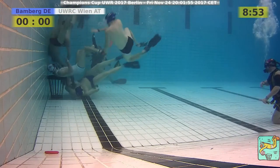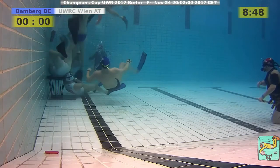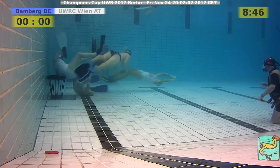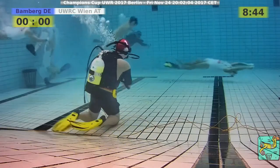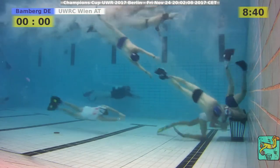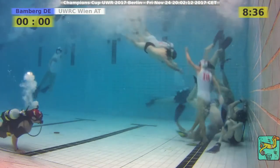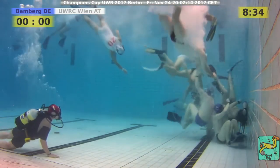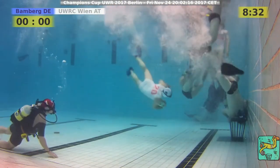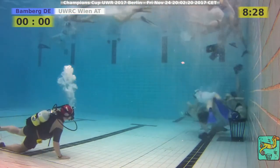Remember, Vienna won 1-0 against Zurich earlier today. Until now, Vienna does quite a good job holding Bamberg off and is even counter-attacking now, not being stopped in the middle half. It's a one-on-one situation on the basket of Bamberg. That was quite a thing to swim through the half of Bamberg and even getting in with the second wave. Now the defense is right here, but the third wave is even going through and pushing into the basket.